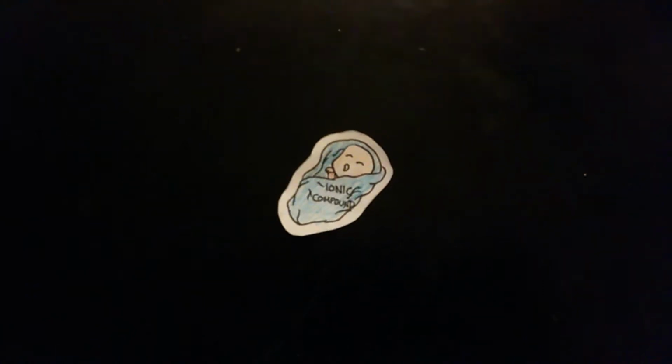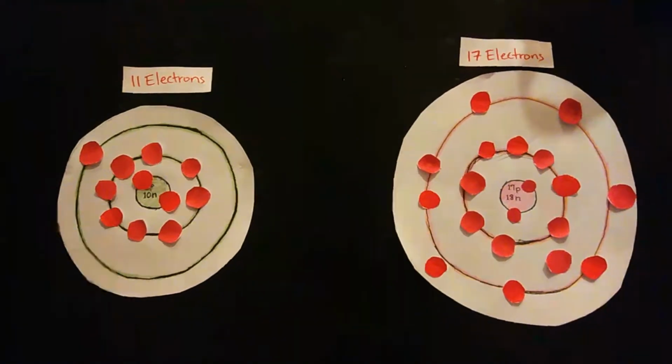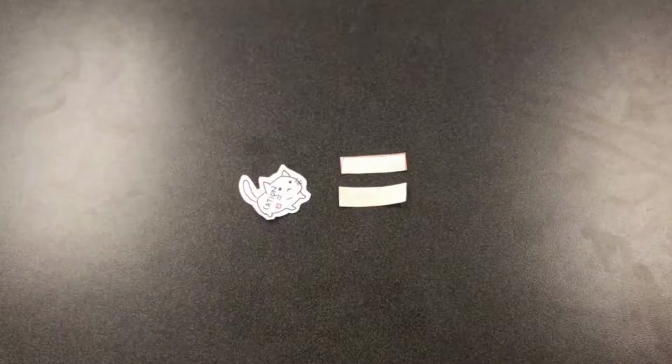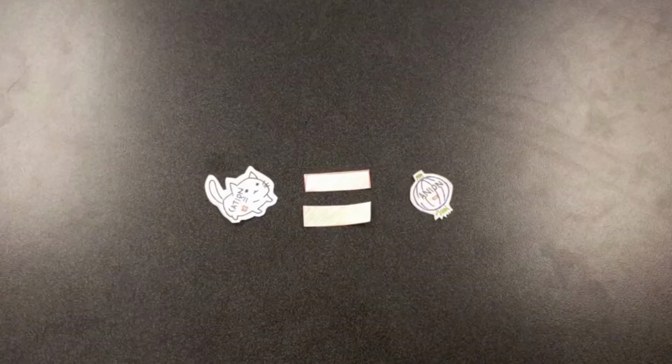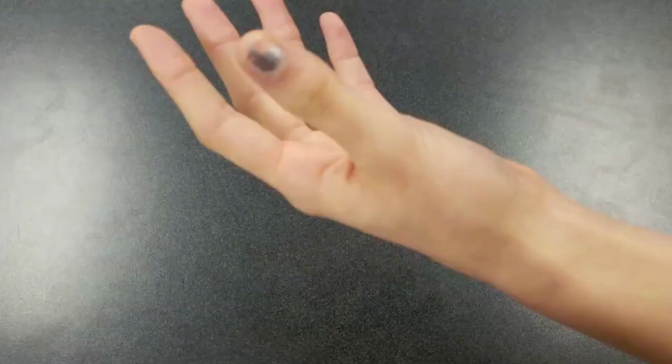Sodium chloride! When bonding two ions, it's important to remember that although the ions individually have charges, the compound they create should be neutral. This means that the charge of a cation has to be equal to the charge of the anion. Confused? Don't worry. Let's look at an example.